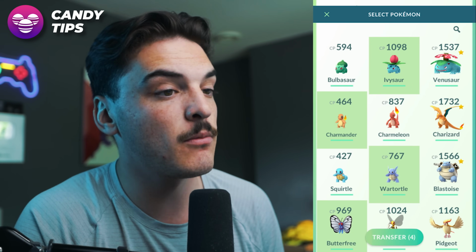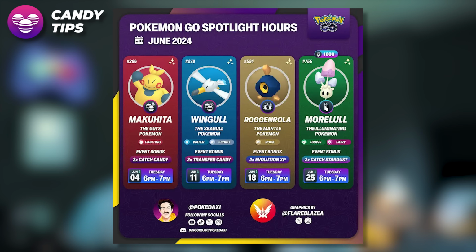Finally, go ahead and transfer Pokemon. Luckily, coming up, Wingull Spotlight Hour on June 11th from 6 to 7 p.m., we have the bonus of 2 times transfer candy. So I definitely recommend going ahead and saving some of these rare spawns you have during this event. Until then, go ahead and transfer your Pokemon then, and you'll get more candies for some of these Pokemon.